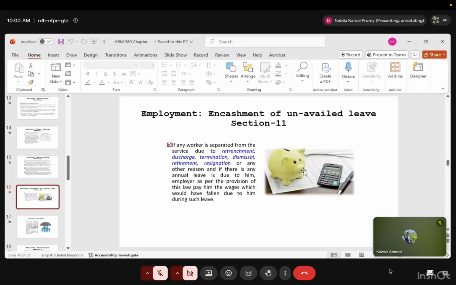unavailed leave. That means, according to Bangladesh labor law, employees are entitled to certain types of leave. For instance, in a year, an employee can get 14 days of sick leave. Employees are entitled to earned leave. Earned leave means, let's say for every 18 days you are working, you will earn one leave. প্রতি 18 দিন কাজ করার জন্য আপনি একটা করে লিভ জমবে আপনার রেকর্ড employment recordে, and then you can avail those leaves.